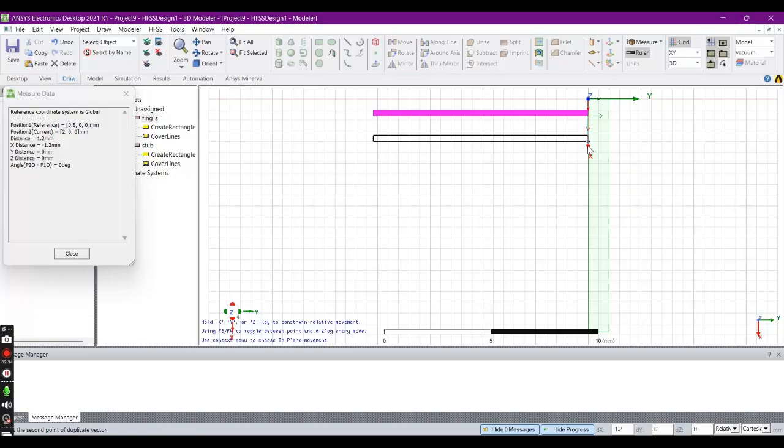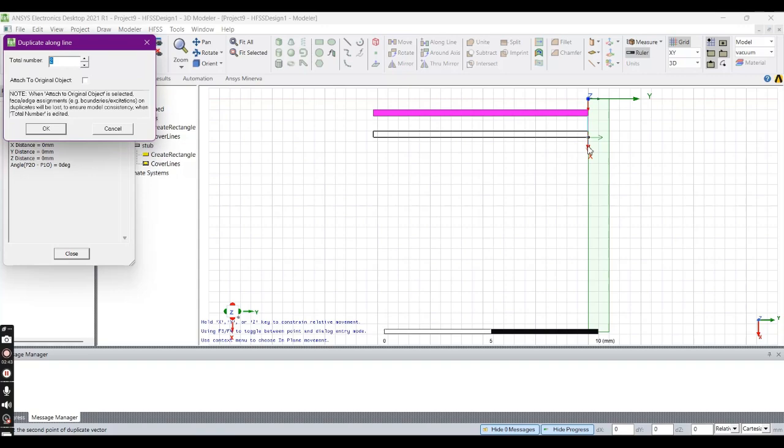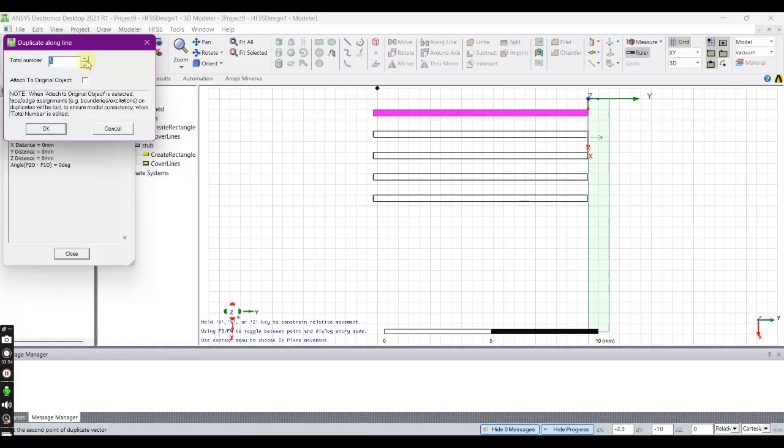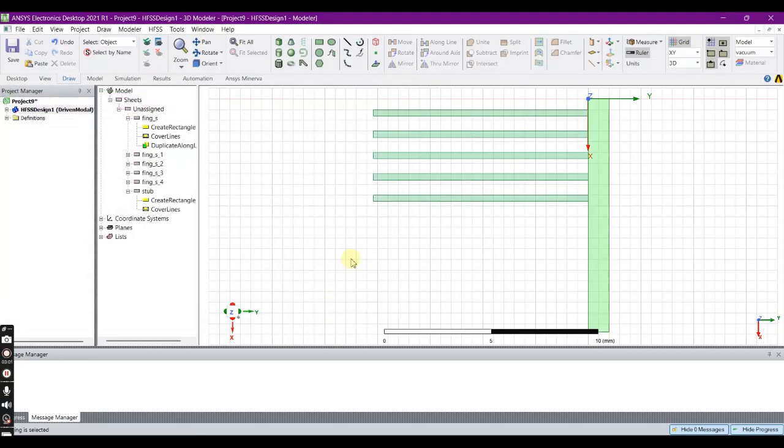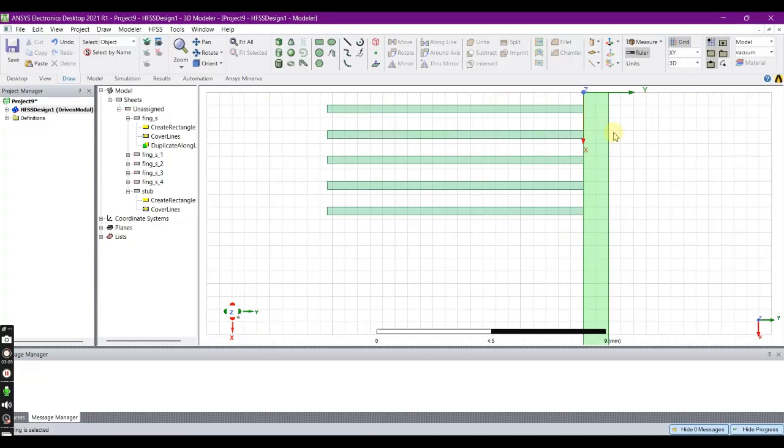So on the x axis it should be 1 mm, and there is no change in y and z. When I click enter, it will ask how many duplicates are required. We require 5, so 3, 4, 5. So these 5 fingers will be generated. These are the 5 fingers which are attached with the stub.